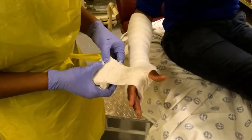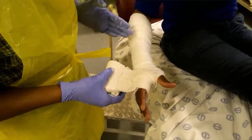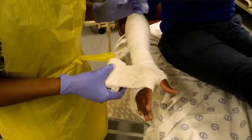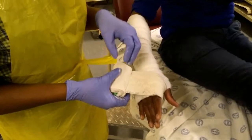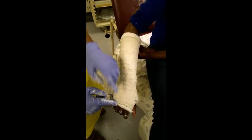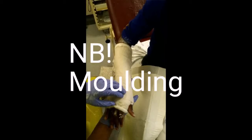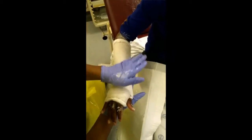The plaster of Paris is applied all the way up to just below the elbow. In adults it is usually applied below the elbow to avoid complications like joint stiffness, but in younger patients it is applied above the elbow. During application, leave a cuff of soft band at both ends. To ensure completion of the reduction, apply three-point molding at the fracture area: one point distal to it, one proximal, and one just above it.